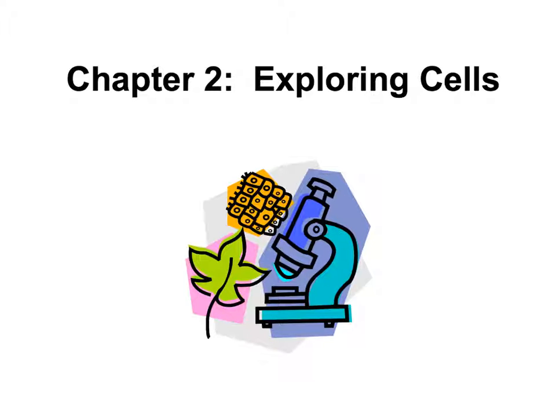Number three, we're going to describe the crucial role of enzymes in metabolism. Number four, we're going to distinguish between organic and inorganic compounds. Number five, we're going to explain the chemical properties of water that make life possible. And lastly, we're going to describe the pH scale and the role of buffers in fluids of the body.